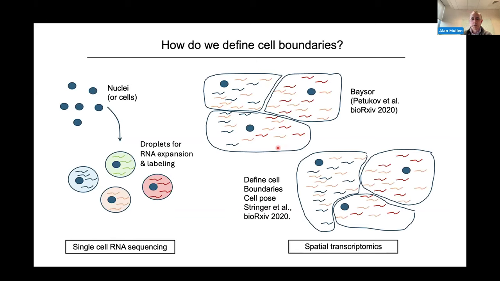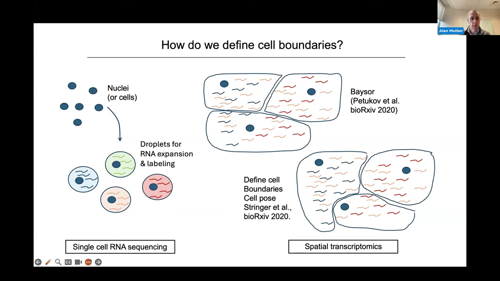And so what we've done also is added back in, as the last step of barcoding, an antibody that has a barcode on it that recognizes a sodium potassium ATPase on the surface membrane. And now we can define those boundaries as the last round of staining. So in this example at the top center, we might have predicted there are three cells with this distribution of RNA. Now that we can define the cell boundaries, we see this a little bit differently. And this can get further complicated when you consider that hepatocytes also can be multinucleated.